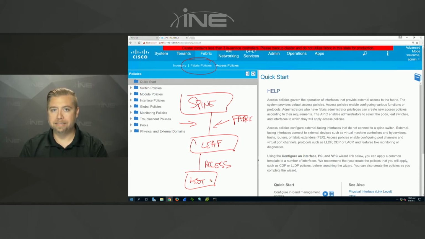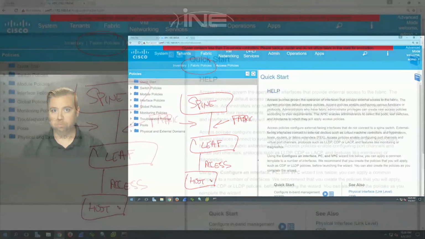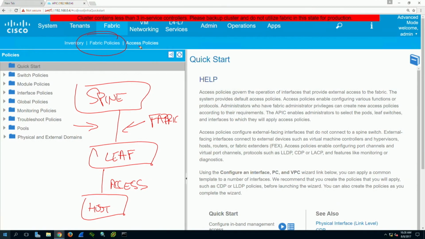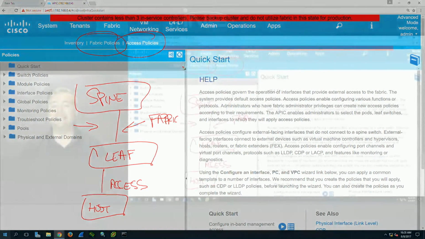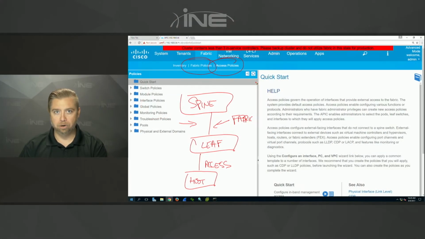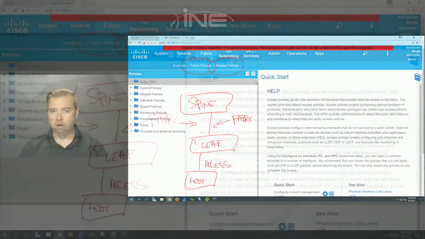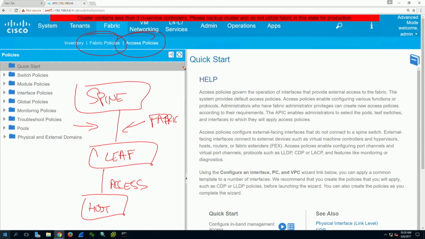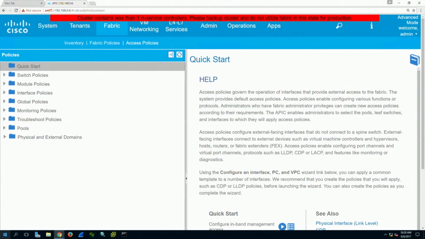So that's going to be any of the southbound interfaces that are just running normal, regular layer 2 Ethernet. Access policies is where we configure things like port channels, virtual port channels, anything that you would normally configure at the interface level, like a policer, storm control, CDP, LLDP, etc. All that stuff is going to be under the fabric access policies. So the vast majority of what you're going to do in the ACI is mainly going to be under these two tabs, under tenants or under fabric.